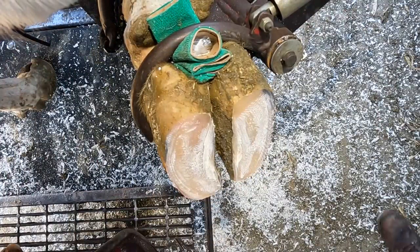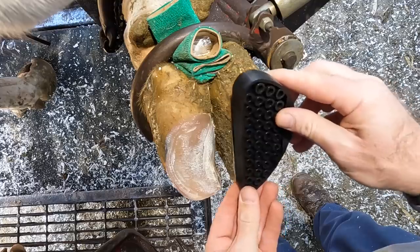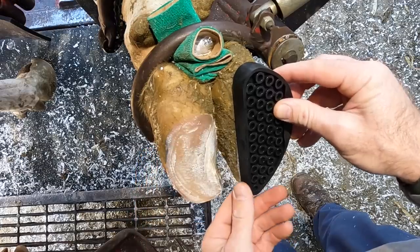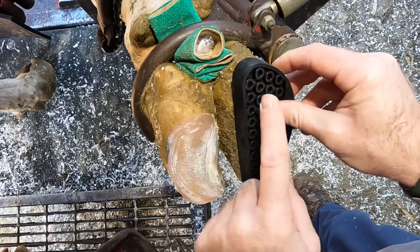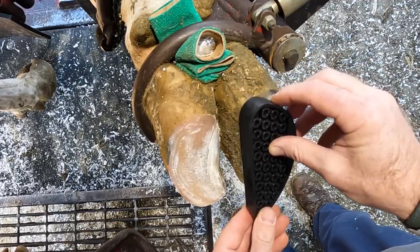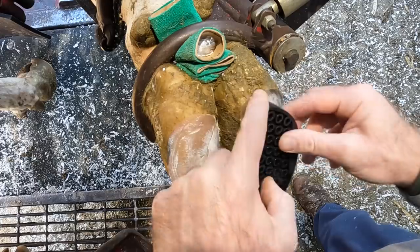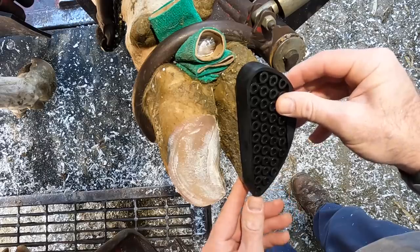Those claws can move side to side and up and down to absorb shock on uneven ground. We would lose that if we tied those two claws together. But what if we just glued rubber blocks on — like we do for injuries — one on each claw, simple, on all four feet, padded? Well there are issues with that too. The cow's hoof grows, so that block grows down with the claw and becomes incorrectly positioned, causing the cow to rock back on their heels, creating more pressure toward the heel. We would have to reposition the block many times as the hoof grows, otherwise we'd end up with more problems than we started with.